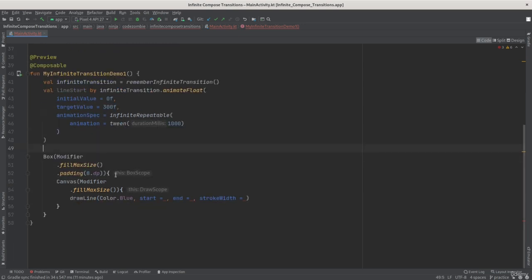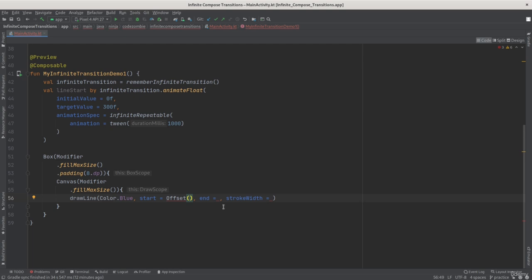So let's use that in creating our canvas. Draw a line as a start that needs an offset. I create an offset object, and for the x variable I need to give it the x coordinate.